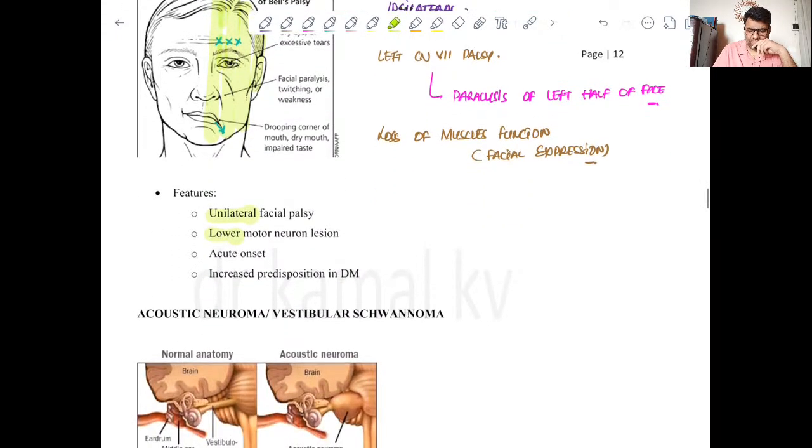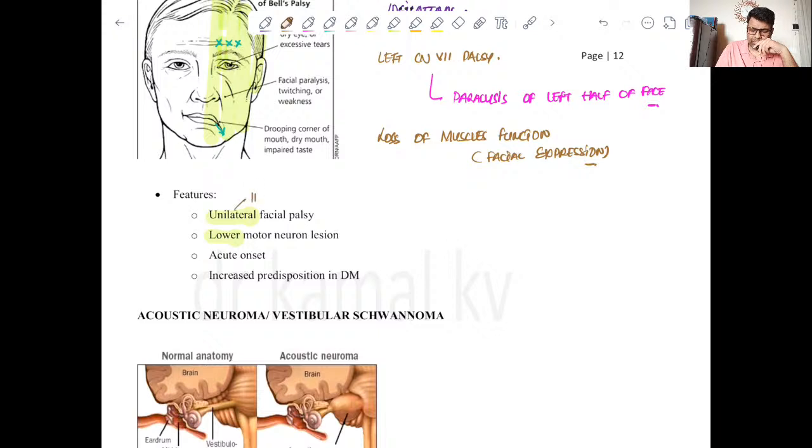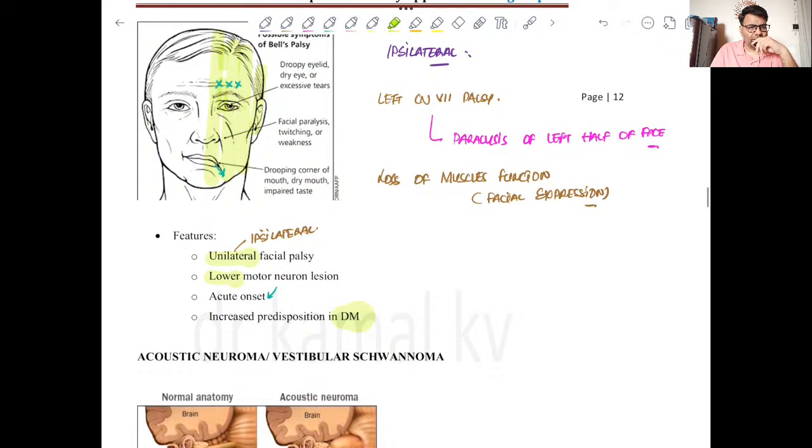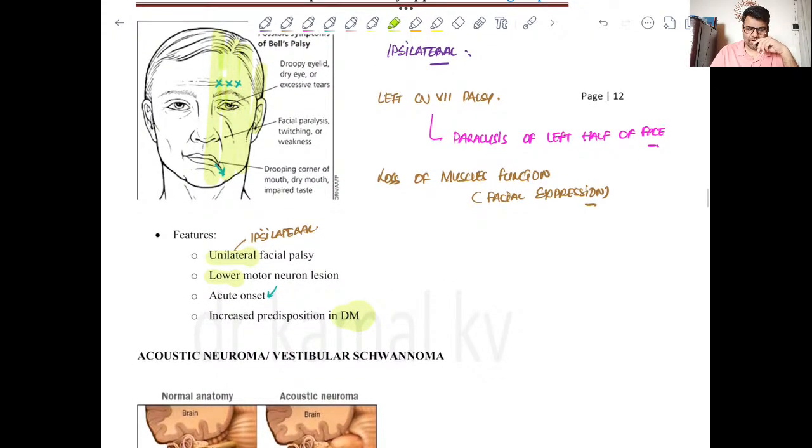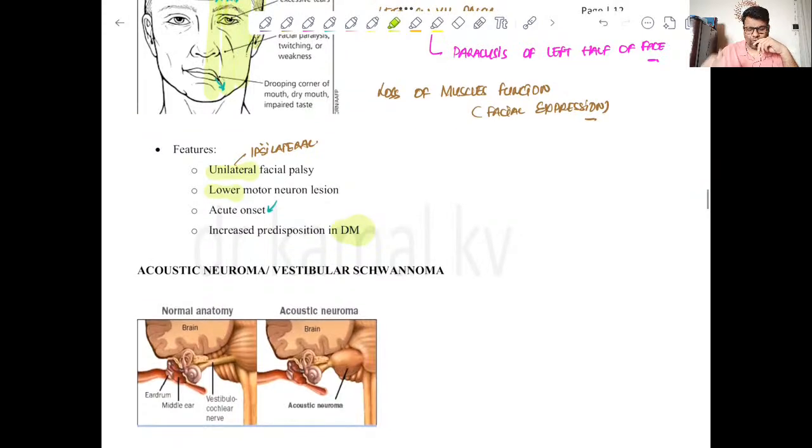Unilateral means one-sided, and more precisely this is ipsilateral. Unilateral but ipsilateral, and this can come all of a sudden, may be seen especially in persons who are diabetic or who are prone to malignant otitis externa, as we discussed before. Yes, Muhammad Anas, absolutely right. Forehead furrowing will be lost.